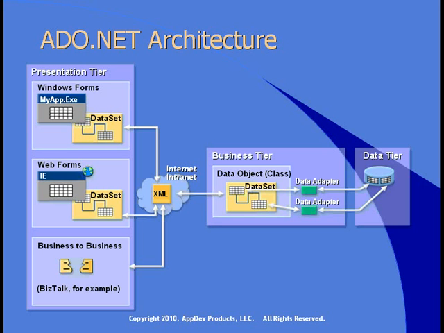In any case, this slide is the simplest representation of how you might use ADO.NET in your applications. Note that the only place in here you're communicating directly with the data store is in the data adapter. The data adapter does its work to fill a data table or data set with data and then disconnects. What this doesn't show is sending data back. If you follow the arrows in the other direction, we can send XML from the client app back to the data set, which can then communicate with a data adapter to update changes back to the data store.